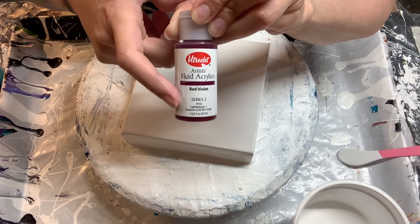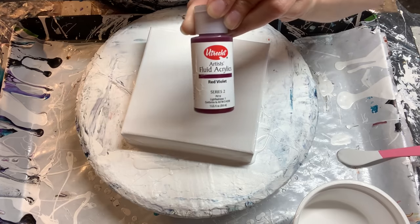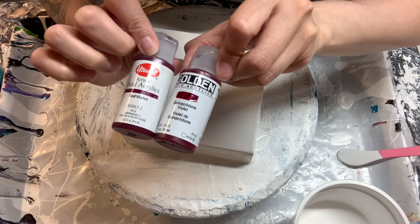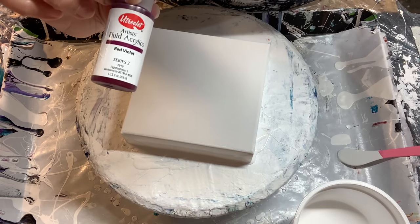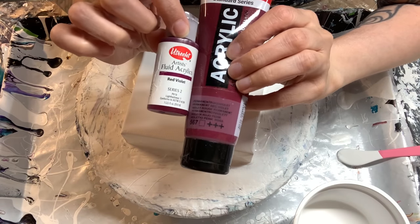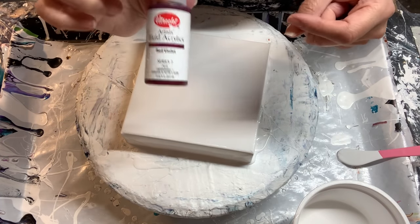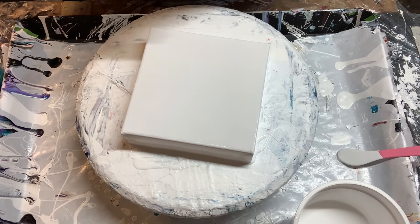But if you can't get this red violet, the other red violets I've used that are similar, if not the same, is Golden has a quinacridone violet, which is super, super similar. Amsterdam has a red violet that, again, is pretty similar. And then Matisse, I don't have it here, Matisse has a red violet as well. And so if you can't find this one, there's other red violets that'll work just as well as this.